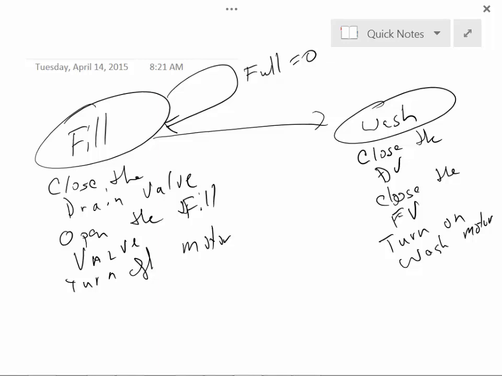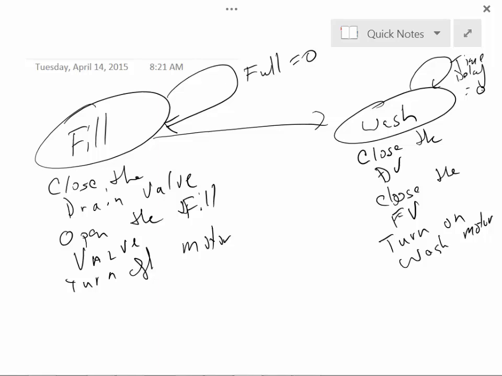So we do this right here. We close the drain valve, and we do this for a certain amount of time. And I'm just going to say right here, this is our time delay equals 0. In other words, we have some other routine that we call to simply delay our time. And we talked a little bit yesterday about using the timers and things like that. But we're going to put this in a mode where it's going to wash, say, for 12 minutes, 15 minutes.